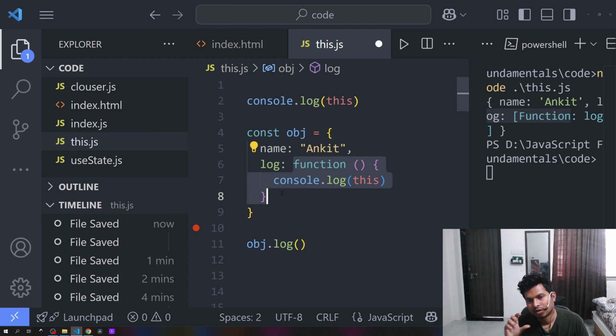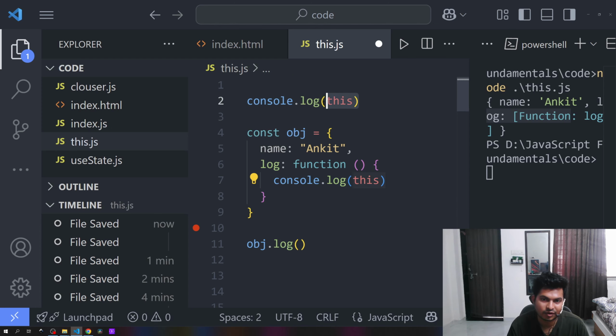Right now we want to understand what this value will be when we use it inside a function, outside a function, and in an arrow function. Let's understand the basics, then we go to implicit and explicit binding, call, bind and apply.